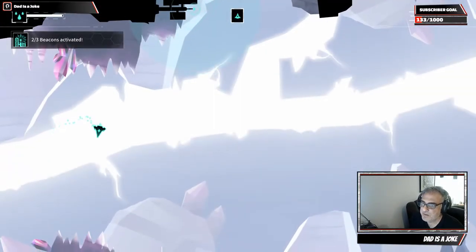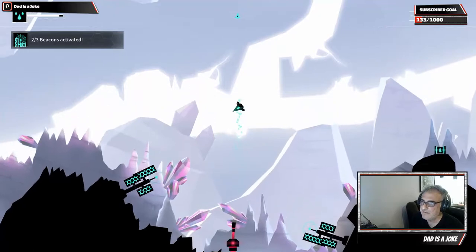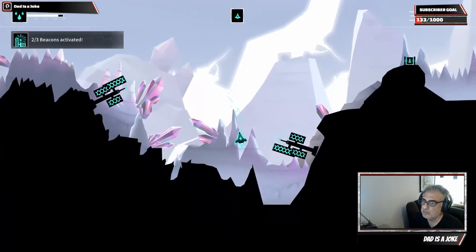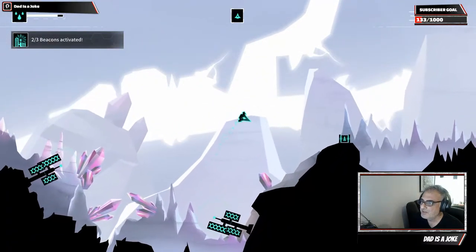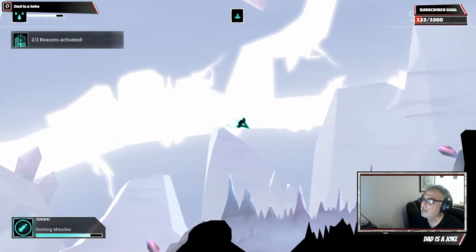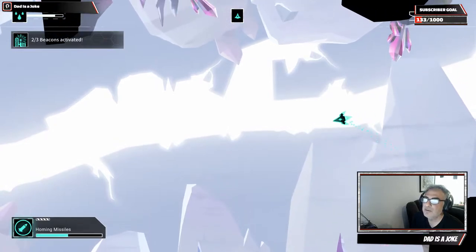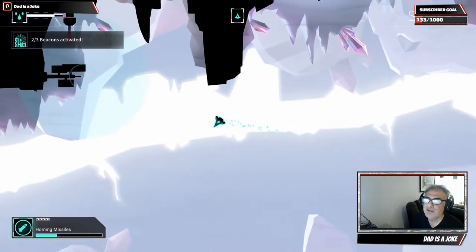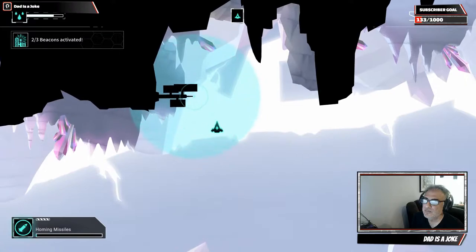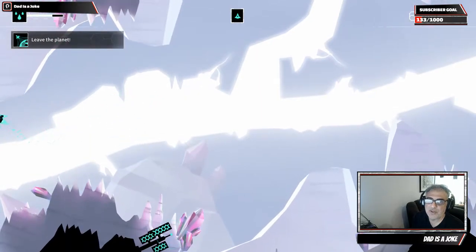Like I said, they made this game not easy. Thrust. Come on. Okay, there we go. Let's grab this, whatever this is. Oh, homing missiles. Nice. That's what I need. So I got one more beacon to activate. There it is. Nice. Now I can leave the planet. Cool.